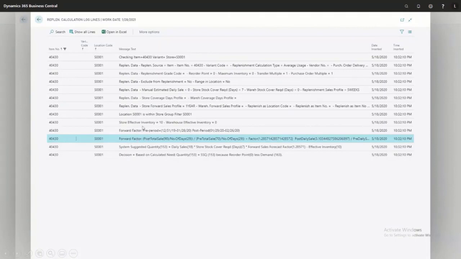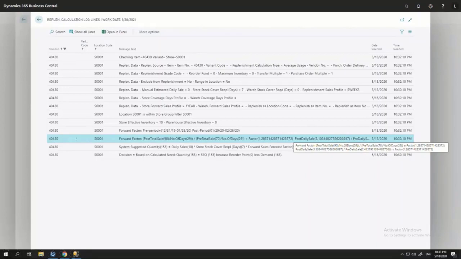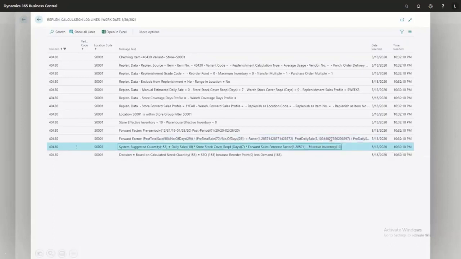So we have some additional lines here which are called forward factor. Now if I highlight over this, I won't move my mouse. What the forward factor is, it's looking at, well, this one here, we can see it's looking at previous 29 days. And it's saying that I sold 90. Afterwards, previous I sold 70. So what I had was a 28.5% increase in sales. So you can see the factor it's showing here is 1.28571. 28% increase in sales. We'll read that like that.